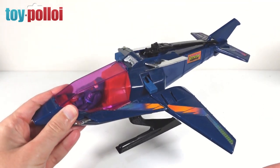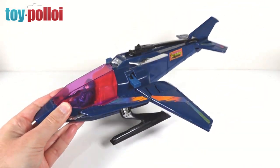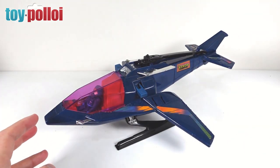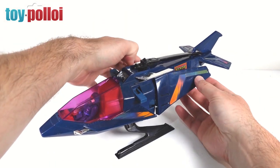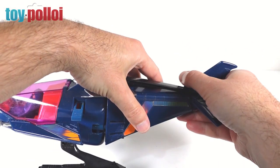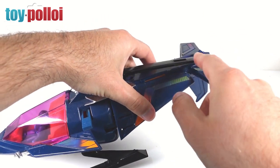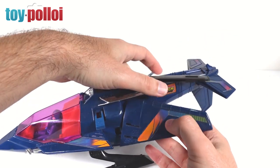It can either be an aeroplane with all the bits set like that, or it can turn into a helicopter, and that's where some of the issues start to become apparent, because the areas where it turns into the helicopter mode are the bits where it's broken. These wings should be able to fold back and lock in place, and the way that works is there's supposed to be a little latch system here that when you push this tail fin down, it locks those in place. And I think pretty much everyone I've ever seen has that piece broken, so we're going to work out a way of either making a replacement or sourcing a replacement for that to get those wings locked in place.